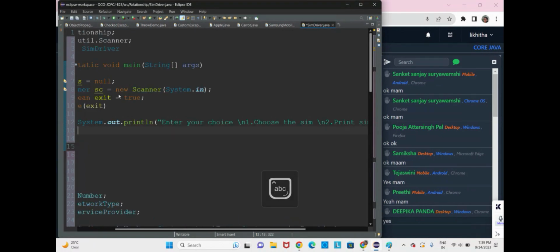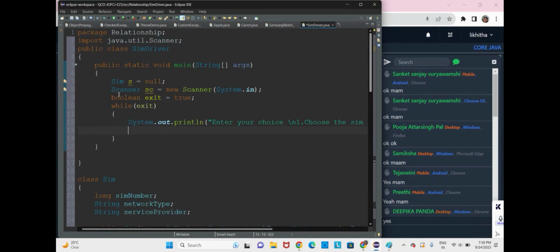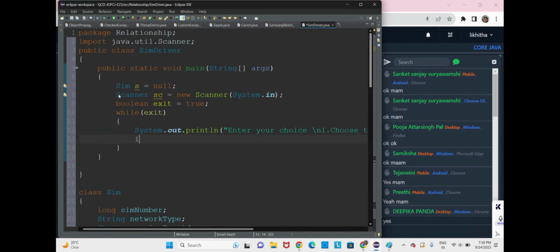Okay, so only three options we have given. So whatever options we have given, we have to take in the form of choice variable, sc.nextInt method. It's not mandatory that you have to take the name choice only.